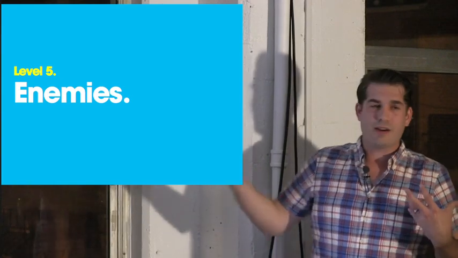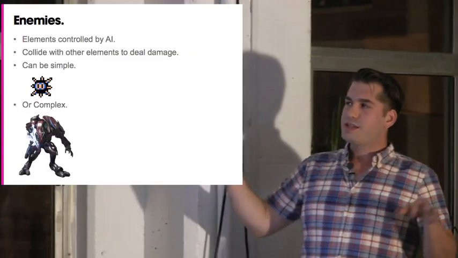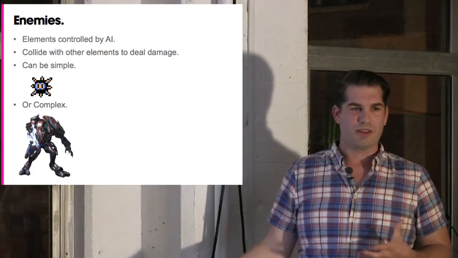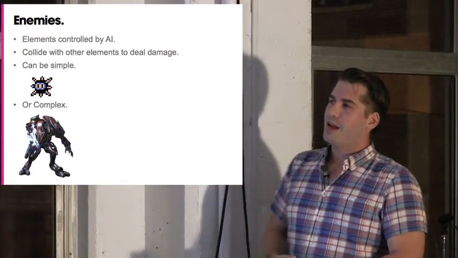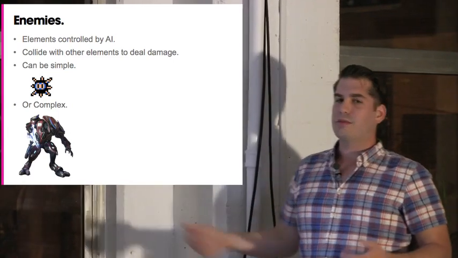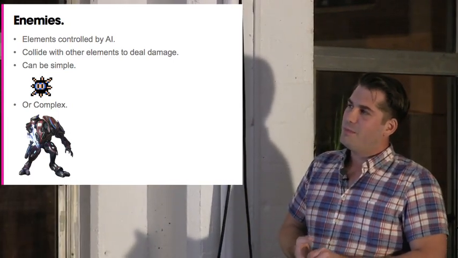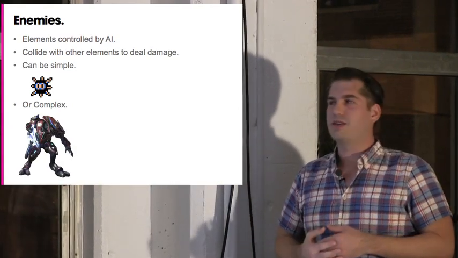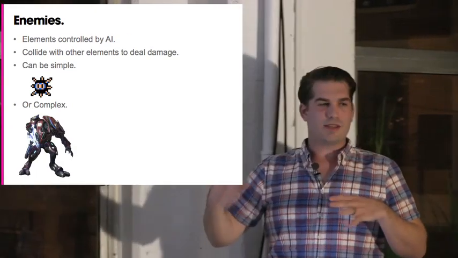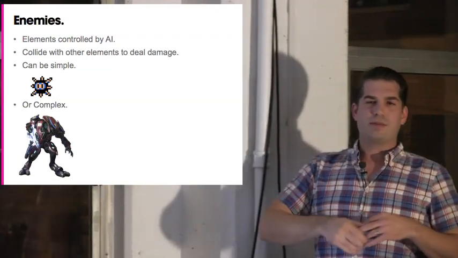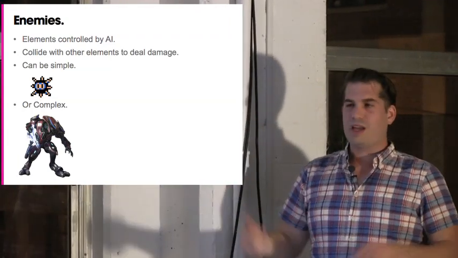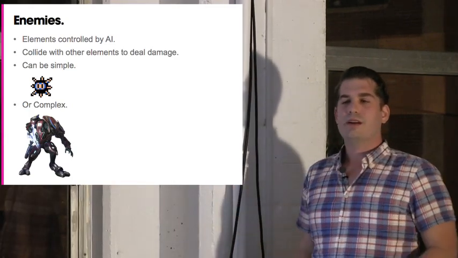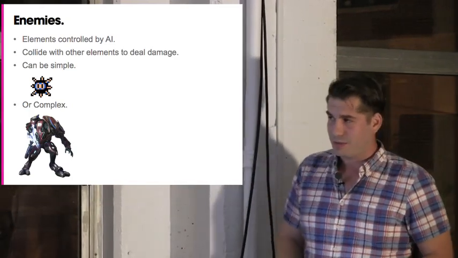So enemies, again, are just another type of element. Their main characteristic is that they're controlled by the computer. And I guess this could be any kind of character in the game that's not controlled by the human. Usually we might make them collidable with the player to deal damage to them. They could be as simple as a thing that moves back and forth, or something that has loads of different behaviors based on its state, something that could be patrolling or sleeping or talking to its friends around the campfire or something like that.